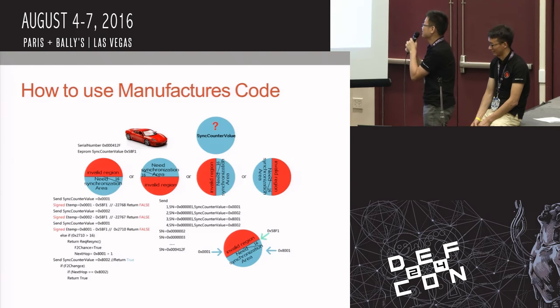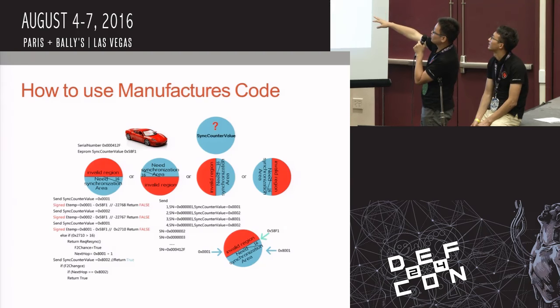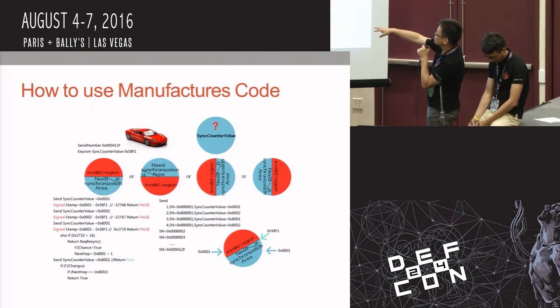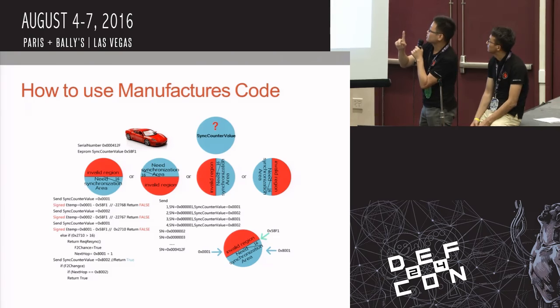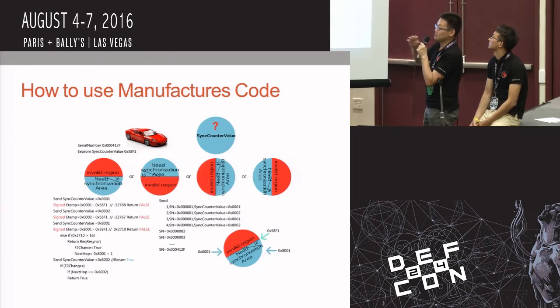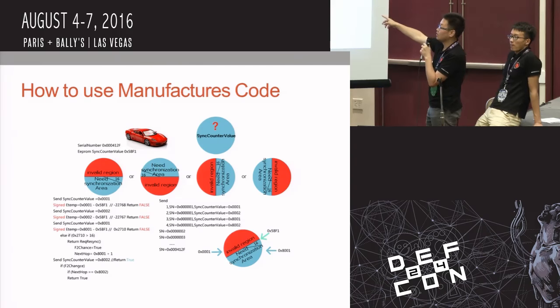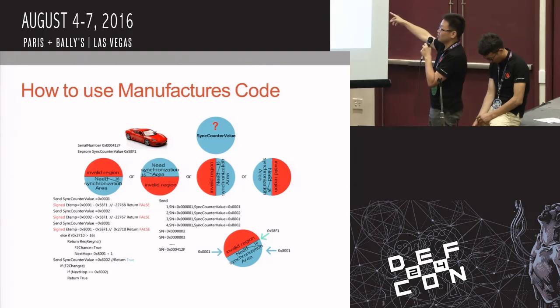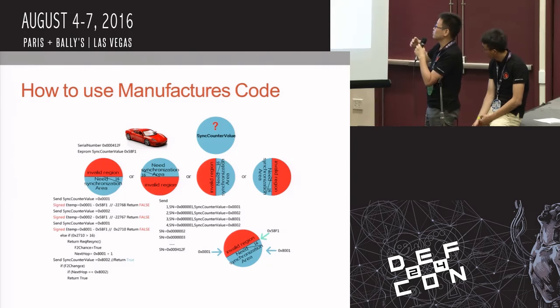Great. Okay. So if we don't know the serial number, how do we open a car? We could try every serial number. We send this four times with one serial number, and then we try another. But the serial number is very, very long, so we could not try them all one by one. We must wait a long time. So we have another method to reduce the time. If we know what kind of car it is and when the car was produced, we know the range of the serial number. That's how we reduce the time. Yeah, you understand?